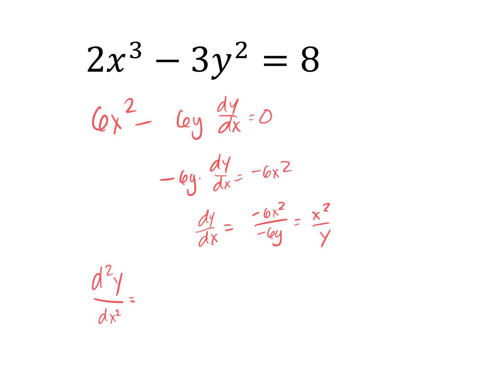So to find my second derivative, I'm going to take the derivative of this function. How do I do x squared over y? What would I do? It would be quotient rule, yeah? So my first one would be 2xy: derivative of the top is 2x times the bottom, which is y, minus the derivative of the bottom times the top, leaving the top the same, all over the bottom squared.